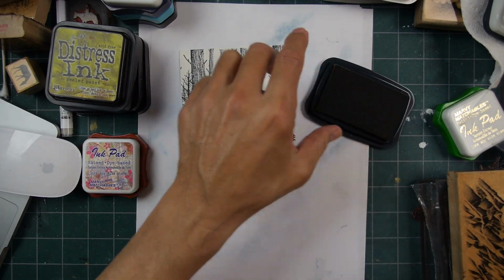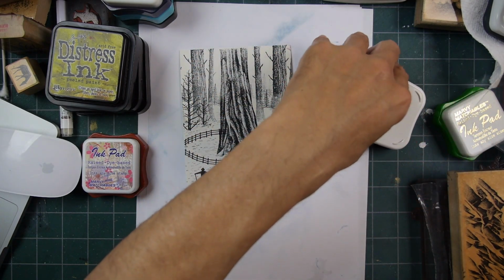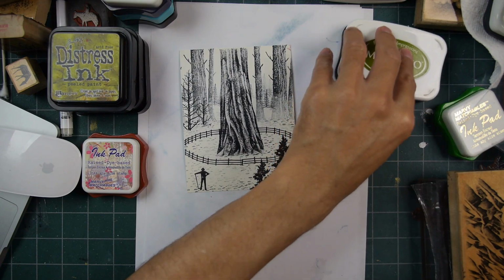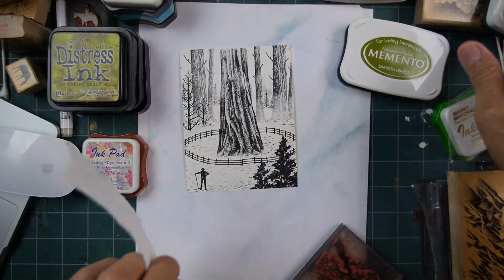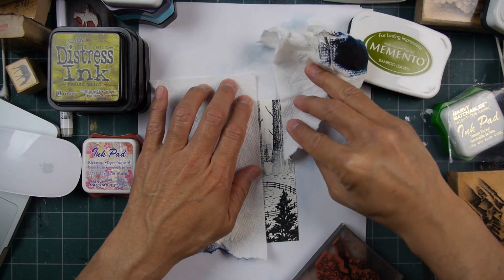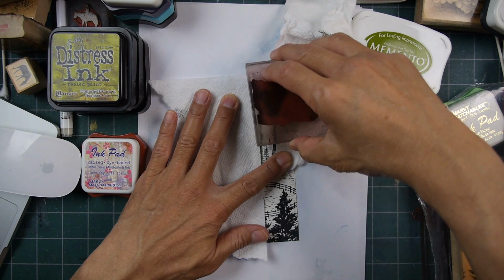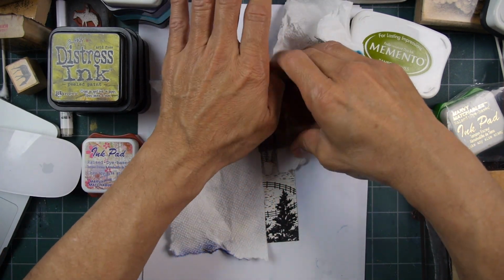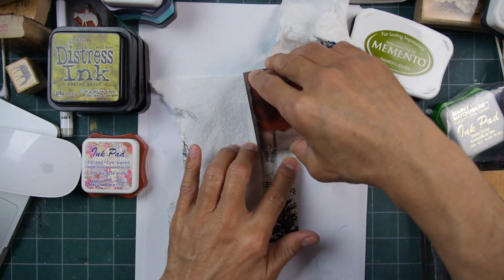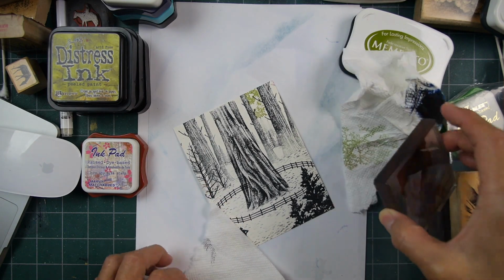I thought I would go with the Memento bamboo leaves. I thought that would be a good one. You can go with the peeled paint, that type of a little bit more aged looking green tones here. And I'm going to put some of this in the background. So I'm just masking off some of the trees out here in the background. Maybe we might put some of this in the foreground too, but I'm not quite sure yet.